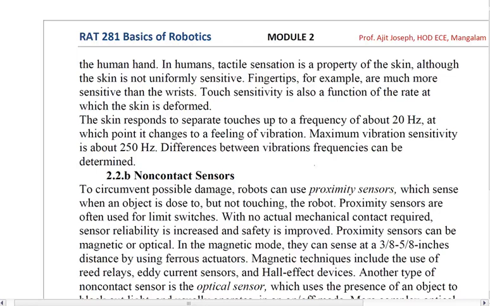It is different for each and every part. The fingertips are having very high sensitivity on touch, whereas the wrist area or many other parts of the body don't have that much touch sensation. Whereas the fingertips are having very high touch sensitivity. Similarly, the sensing is also there in the skin on the rate of change of deformation in the skin. That means if there is any vibration—vibration is when you are having constant touch in an intermittent fashion. So vibration will be there; the skin is able to sense the touch and understand that it is a vibration only if it is more than 20 Hz. If it is less than that, it is not able to understand. And the maximum vibration that it can understand is 250 Hz. Beyond that, it is not able to understand the vibration—the human skin.